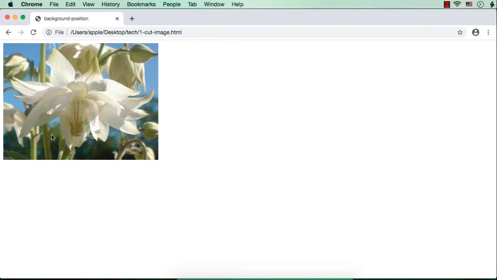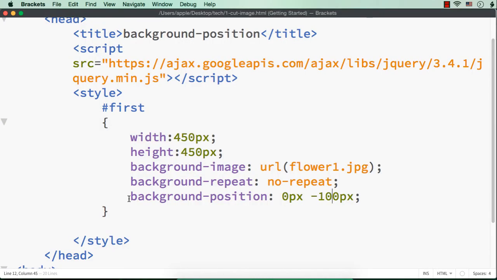So what we are going to do is make use of this background position property, and we will change the values of the horizontal and vertical positions by minus values, that is negative values, so that we will be able to see the portion that we want. Okay, so that is how we are going to cut the image into pieces using the background position property.